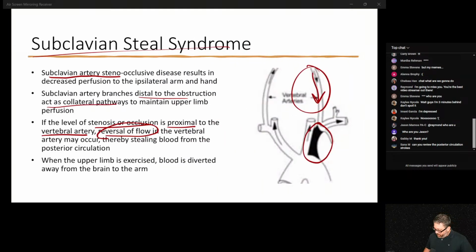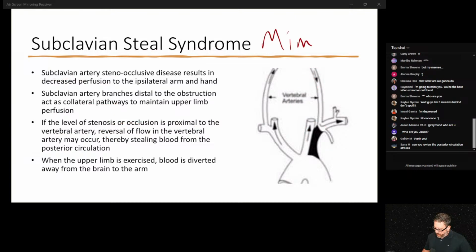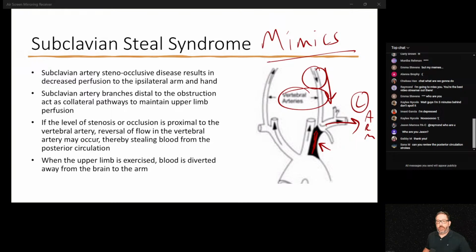Subclavian steal is the last thing that we talked about, where it mimics a posterior cerebral stroke because you're pulling blood from the vertebral arteries. So with a subclavian steal, because we have a blockage there, blood can't get to the left arm. So we have to get it from somewhere. So what it does, if you look at the arrow, is pull the blood down from the vertebral artery, which, remember, the circulation from the carotids going up, it all mixes up at the top in the brain. So it pulls the blood back down. So it mimics a stroke because you're pulling the blood from the circulation. So it's not a real posterior stroke, it just mimics one.